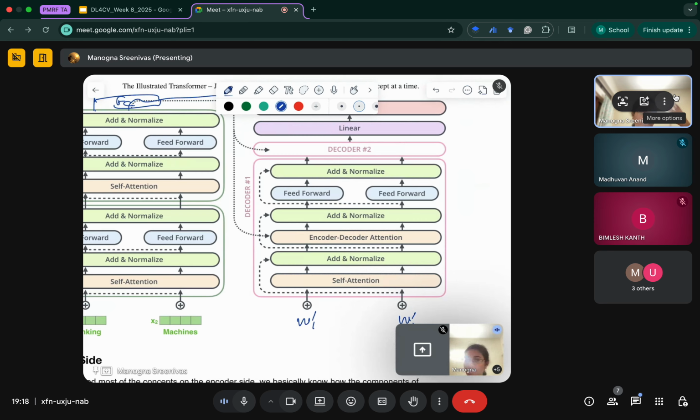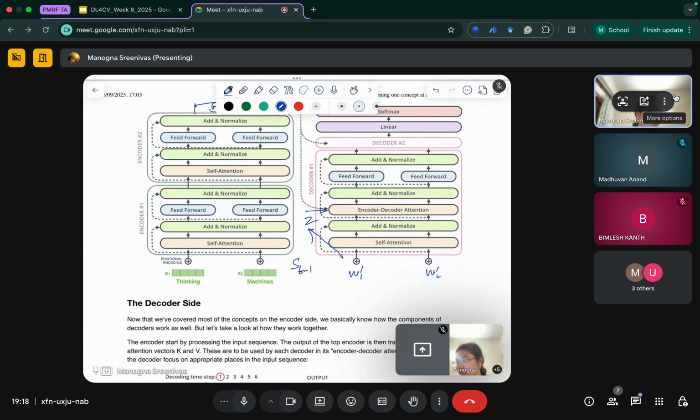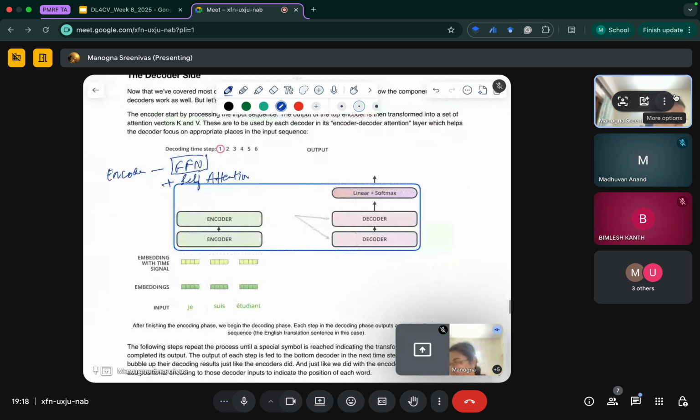The same logic as in the RNN, the early decoder thing we discussed. But this step is where I'm taking in the previous word tokens' output, like this is the z, or in the early case wherever we saw s_{t-1}. So this encoder decoder attention does attention between the decoder inputs and the encoder's input.